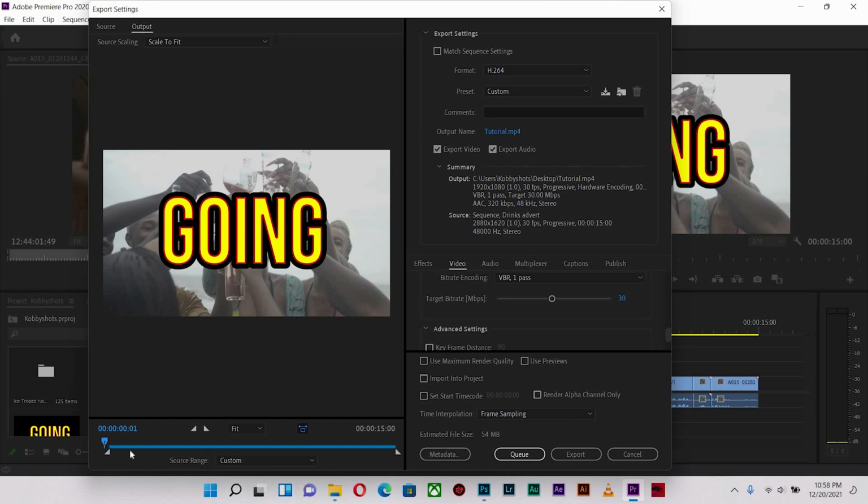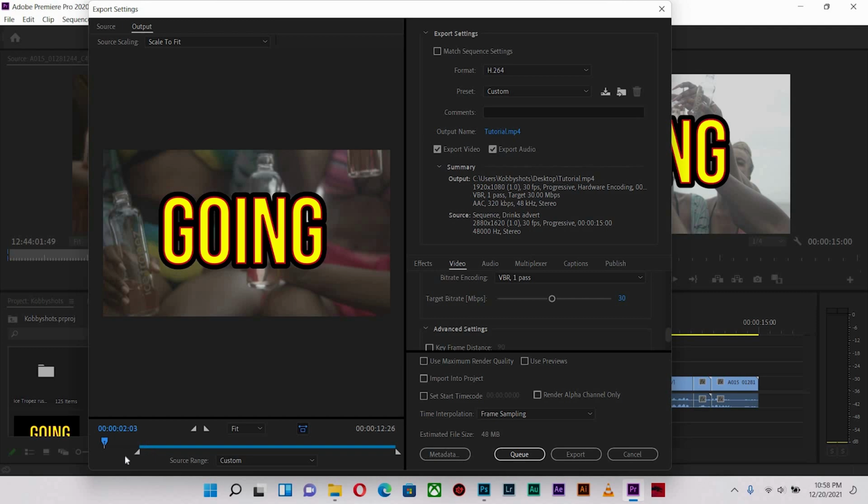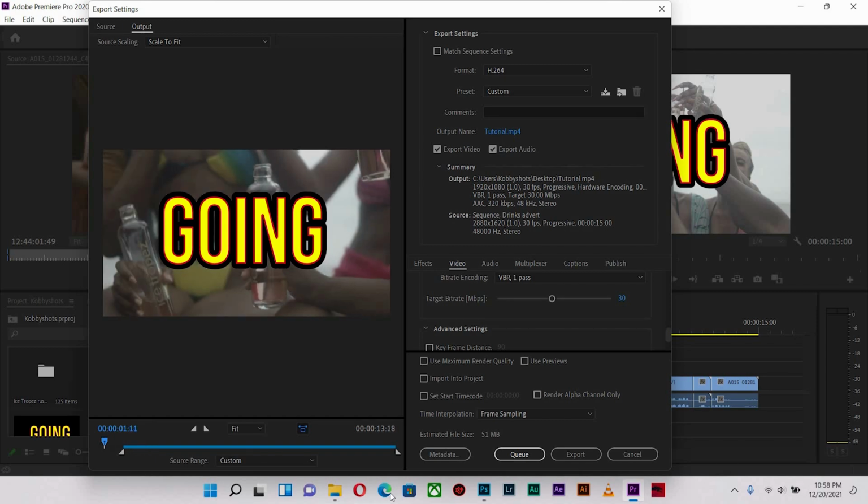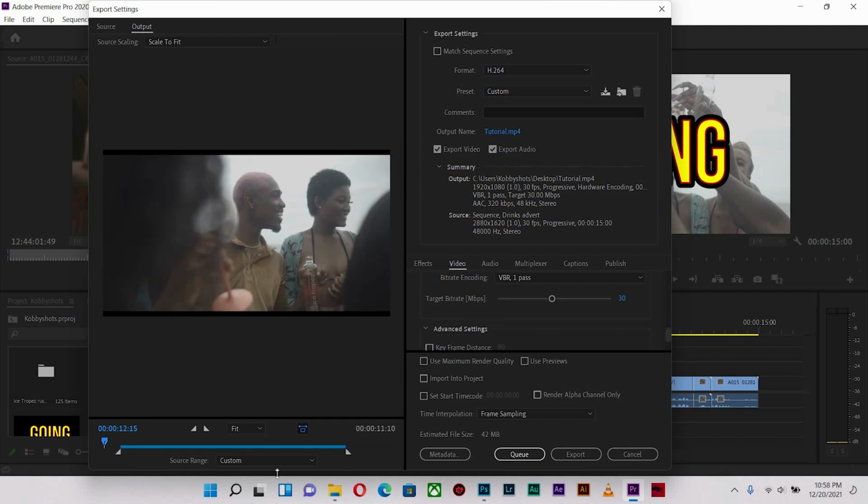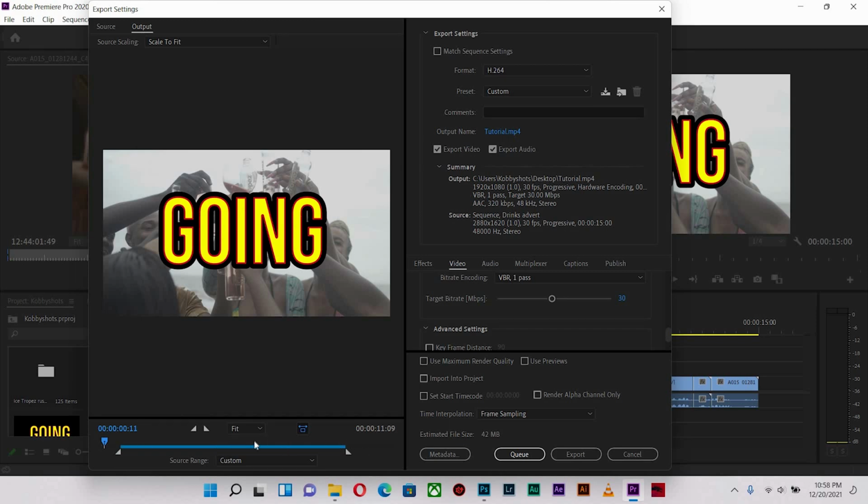But you can easily alter the exported video from the onset even before it comes out, because if for instance you found out that there are some portions that you need to trim out, you can push these playheads over here to select the portions where you want to export. So everything outside the selected line is not going to be exported as part of the final video, but you can easily access these settings where we have entire sequence.